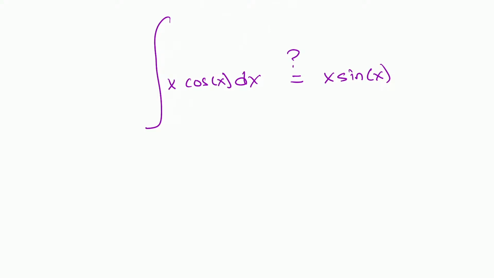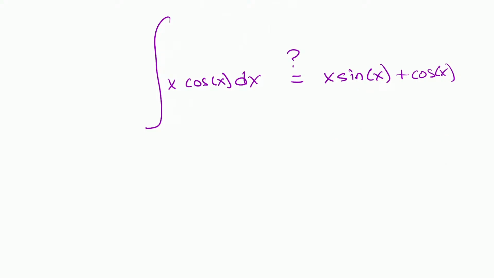Well, let's give it a try. If this were true, then the derivative of x times sine of x would equal x times cosine of x. Well, let's check it out. Using the product rule, the derivative of x times sine of x is x times cosine of x. It's feeling good. Oh, but I have to add on this. So I have this product rule business that I have to deal with. Can I sort of fix that? I'll bet I can. What if I just add or subtract cosine of x to this? Try this.